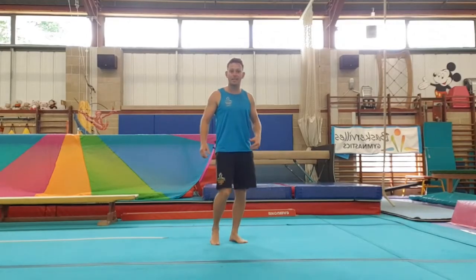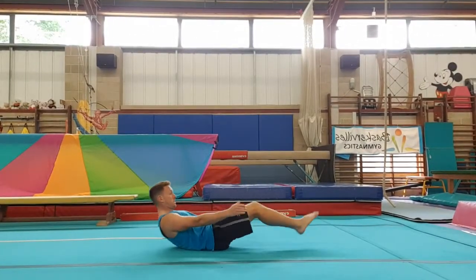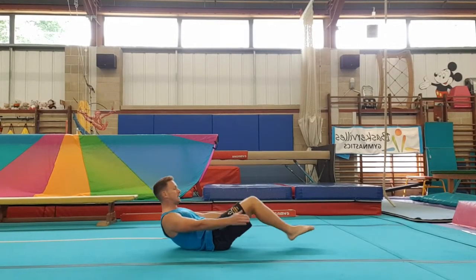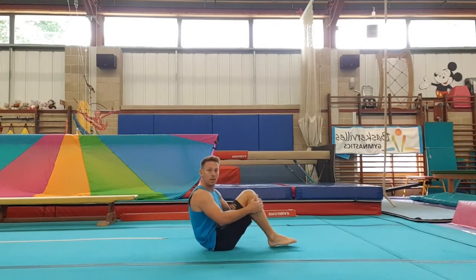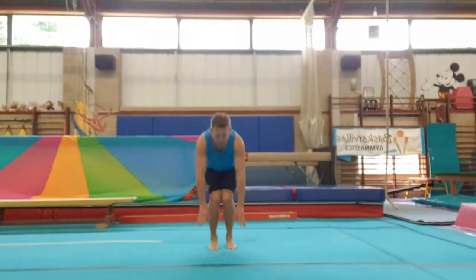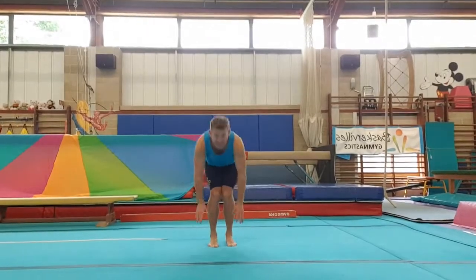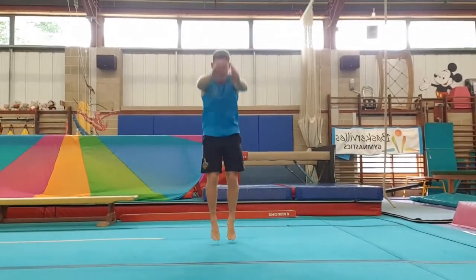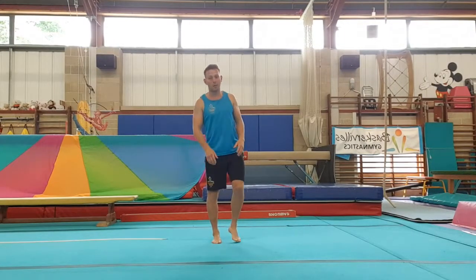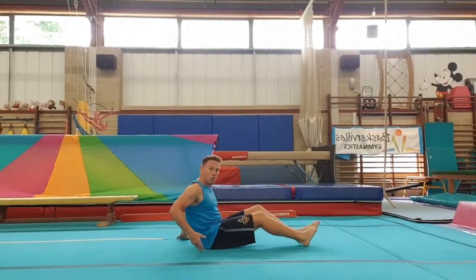Right then, back down. 8 tuck sit-ups, so less than last time. Ready, let's go. 1, 2, 3, 4, halfway. 5, 6, 7, 8. Squat jumps, let's go. 1, 2, 3, 4, 5, touch the sky. 6, 2 more, jump higher. 7, 8. Have a bit of a rest there.